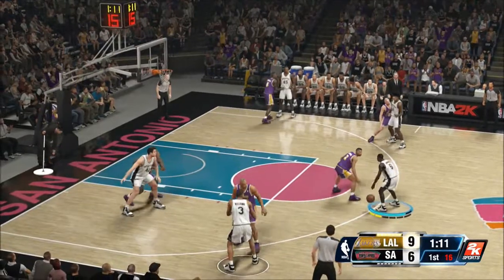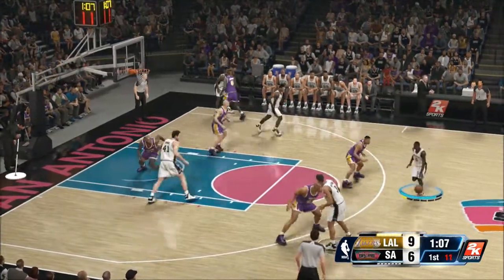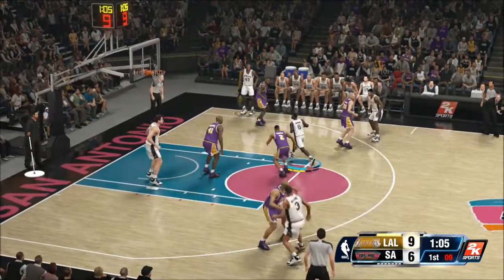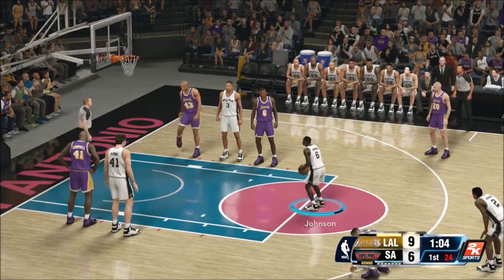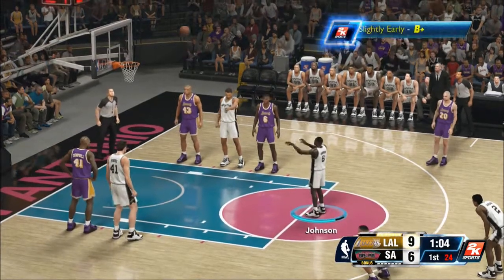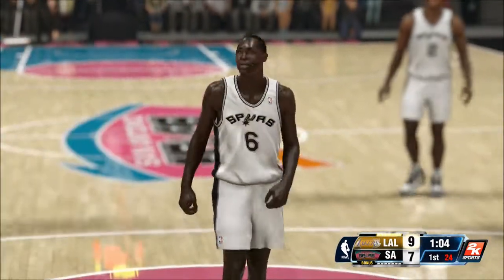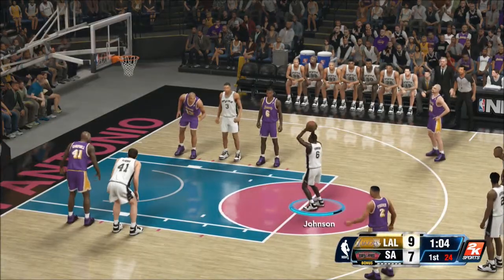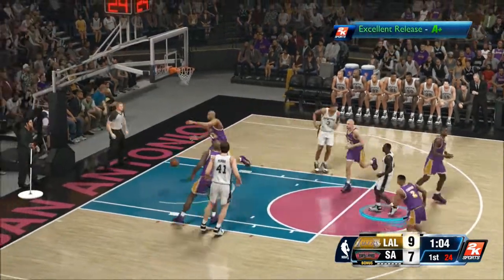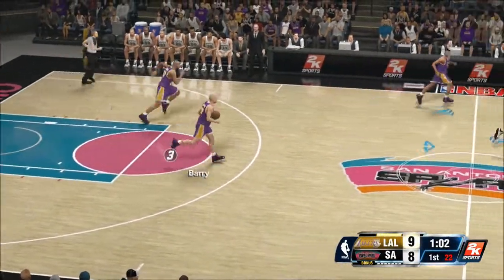Now here's Johnson. So the whistle blows on the shot and 2 free throws for the contact right there. Well, the big thing is he's one of the top playmakers in the league. So he's got great court vision, accurate passing. He understands his teammates and their strengths and weaknesses. So always creating good shot opportunities for his club. Both shots good from the stripe. The Lakers in the lead.